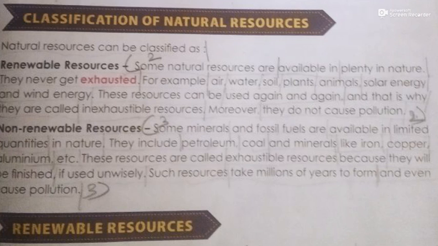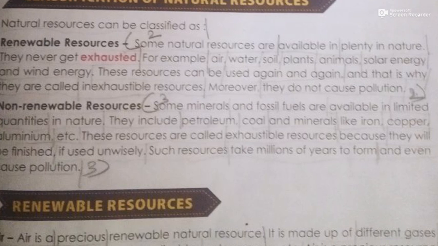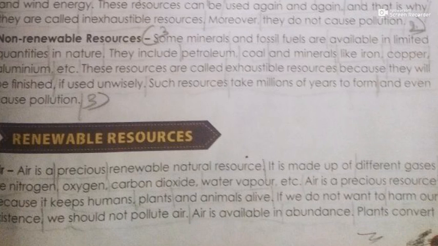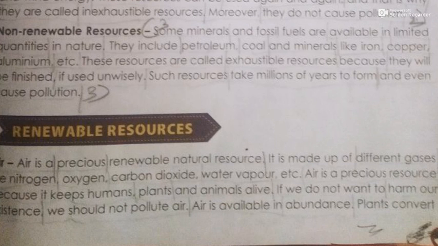Even these resources cause pollution. When we use petrol, bad smoke comes out of the vehicle and causes a lot of pollution. Even all the metals, when we use them or melt them, produce a lot of unwanted gas that pollutes our air and is harmful for our health. So this is called non-renewable.